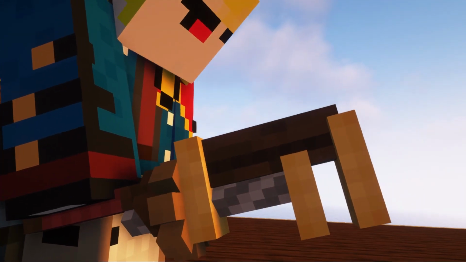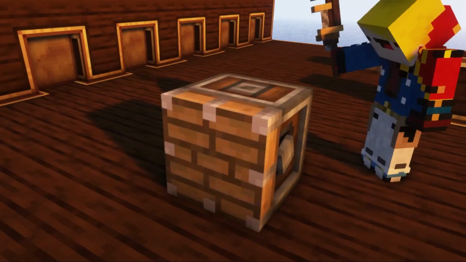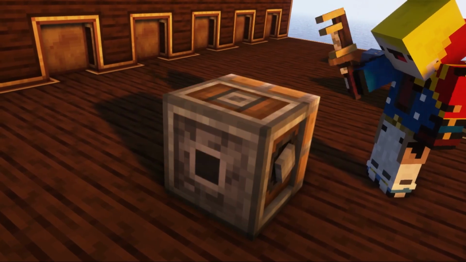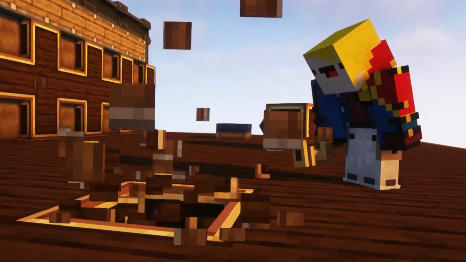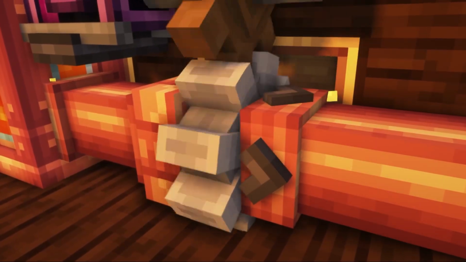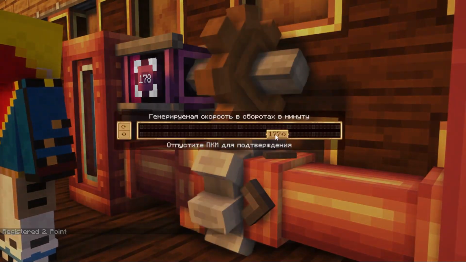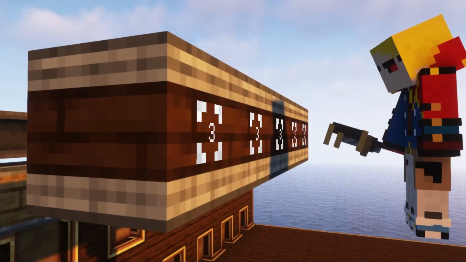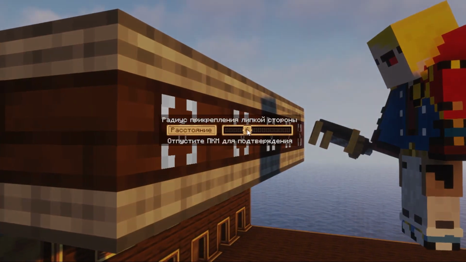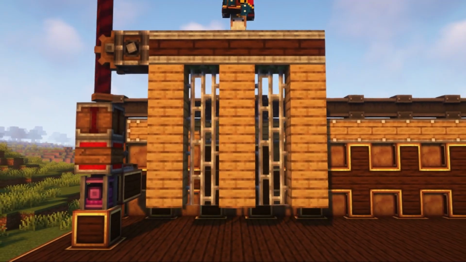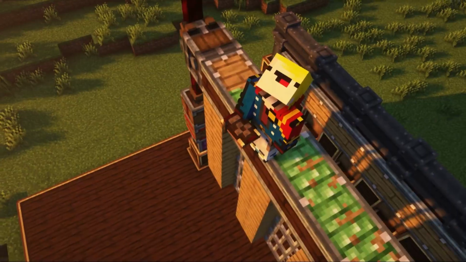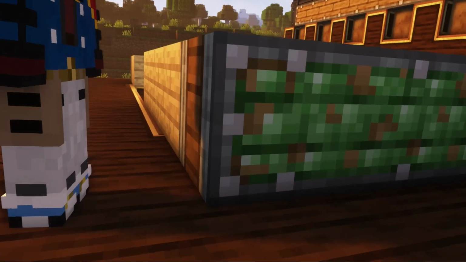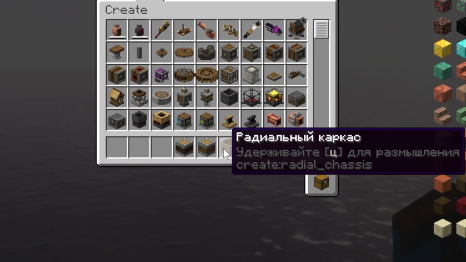Previously, a wrench was used to adjust the mechanism. Now it is needed in order to rotate the mechanisms, dismantle them, and change the direction of the arrow on the mechanical pump, because now changing the direction of rotation does not affect it. In addition, only with the help of a wrench can you change the bonding distance on the blocks of the linear chassis and radial, and also the secondary linear chassis. And yes, now it's not the chassis, but the frames.